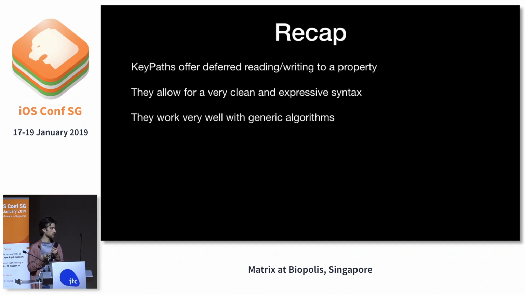They work very well with everything that is generic. The examples that I've shown you were functions like map, sort, filter, so these are generic functions, and also generic use cases like validating values or testing that objects are equal based on an ID. So basically, whenever you have a generic algorithm that involves testing things with a property of a value, it can be a nice hint that KeyPath can bring some value to your code.